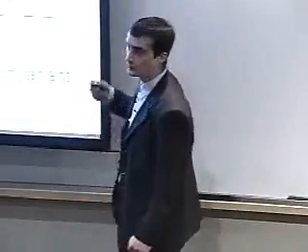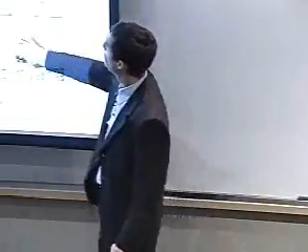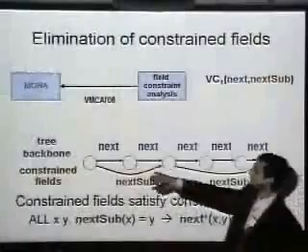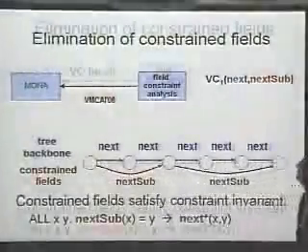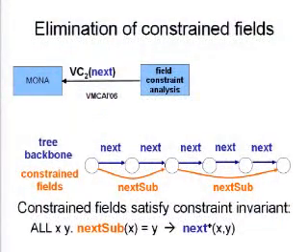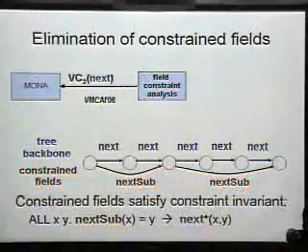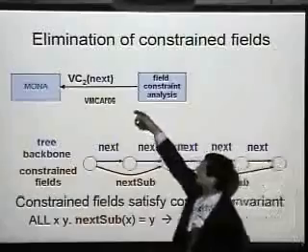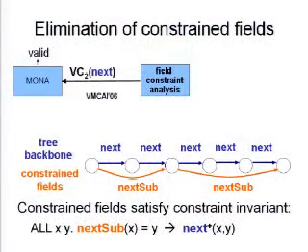And so what do we want to do now? If we want to analyze such data structures, ultimately using the Mona decision procedure, our field constraint analysis takes a formula that has both next and next subfields, these derived fields, and produces a new formula that has only the next field. And then we have the property that if this formula is valid, then we know that the original formula was also valid. It just means that our translation is sound.